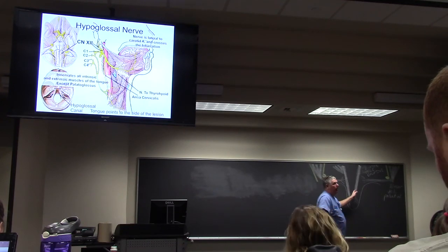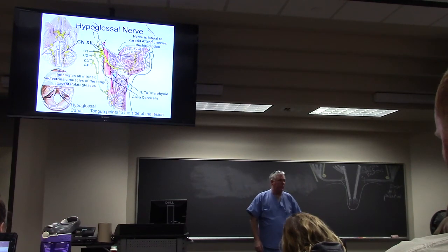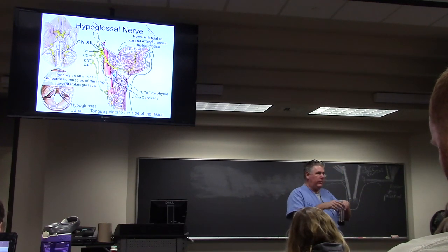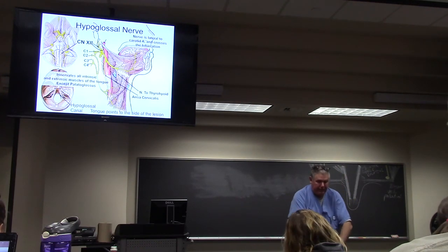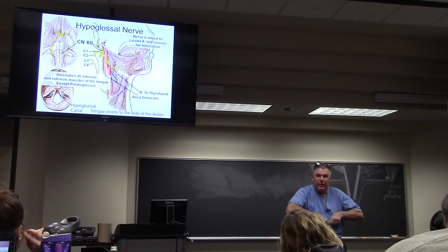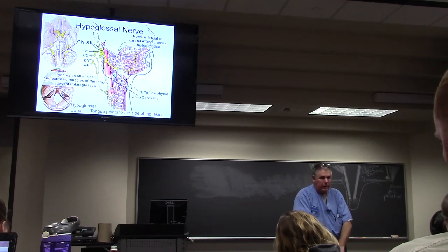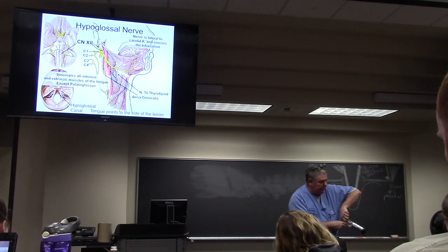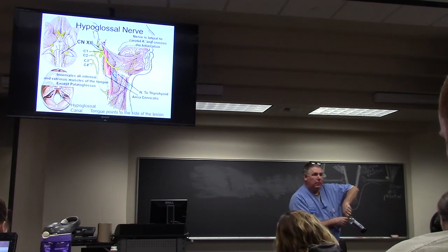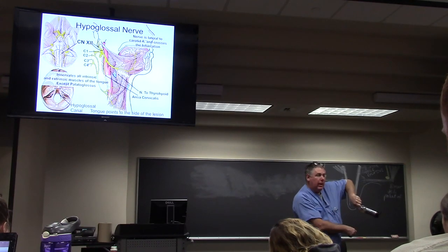The two other muscles are called the levator veli palatini, and what they do is elevate the uvula. They're innervated by cranial nerve 10. So if this is my uvula here, this big bottle, and my arms are my two levators, and I say ah, you're going to raise it in the midline. But if you have a lesion on one side, let's say the right side, the left side is going to take the uvula and point it away from the side of the lesion. The left side's working, it's going to lift it up.